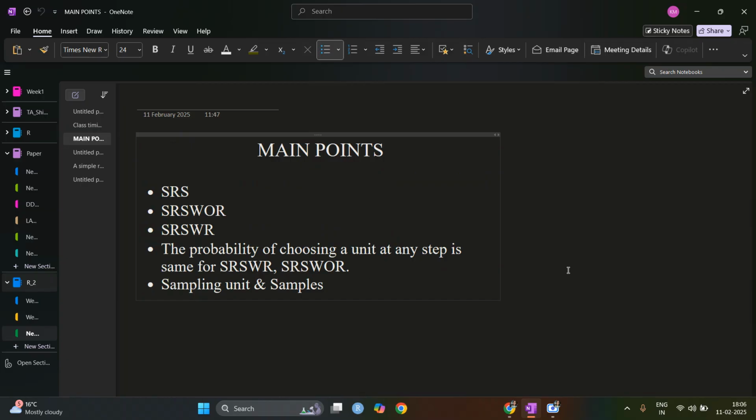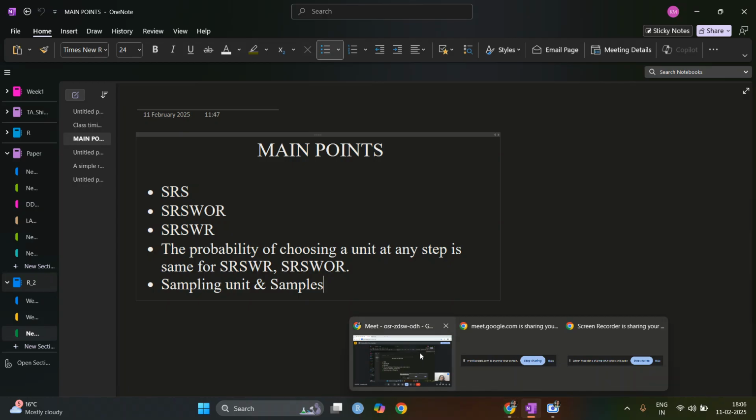Regarding today's class, the main point is that we will first see what random sampling is. Whenever we want to understand a population, if the size is something we can consider studying, then we consider the whole population; otherwise we take a sample of it.